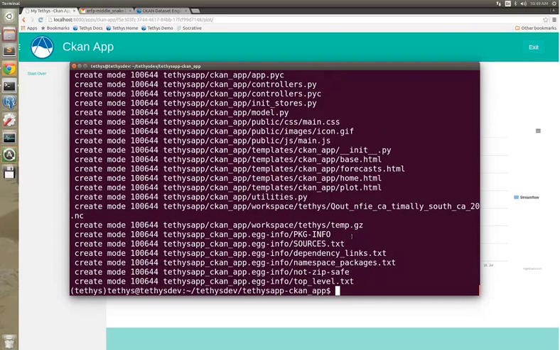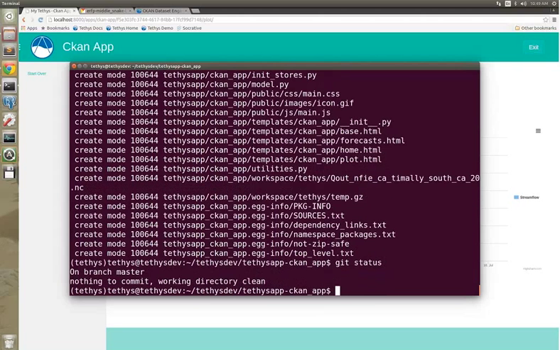Okay, it said it added all of these, or created them, in the Git repository. So now we can do git status. You can see we don't have that long list of files anymore because everything has been tracked to this point. Notice it says we're on the master branch. When you create a new Git repository, the master branch is the default branch. And we'll talk about branches momentarily.